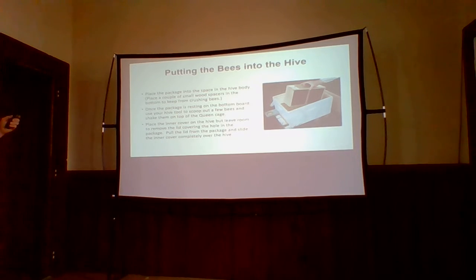For installing the package of bees in a hive, put a couple of blocks in the bottom so that you can turn this package, shake the bees out gently, then you put this down in there on top of the blocks so there's space between the hole and the bottom so they can continue to come out. You put this in the center with frames on each side. And then as they come out, they begin to populate up on the frames and take up housekeeping. A day or two later, you come back and take this out, put it in front of the hive, because there may still be a few bees in here that haven't decided to leave yet. And then they will come up into the hive for the queen.